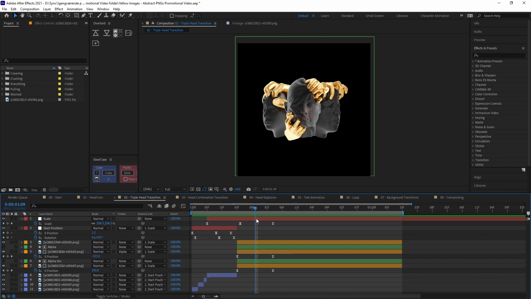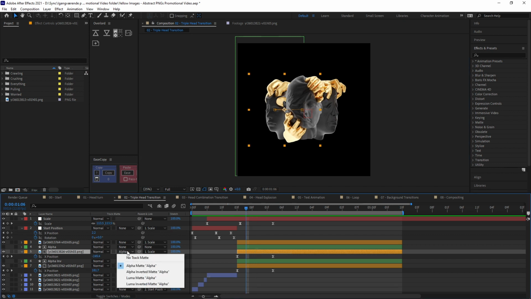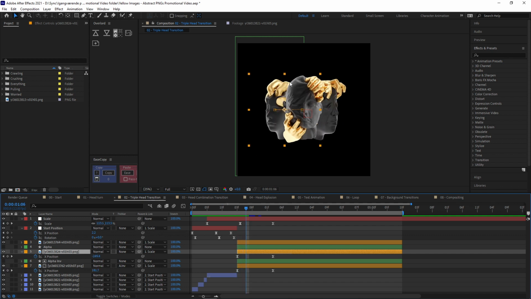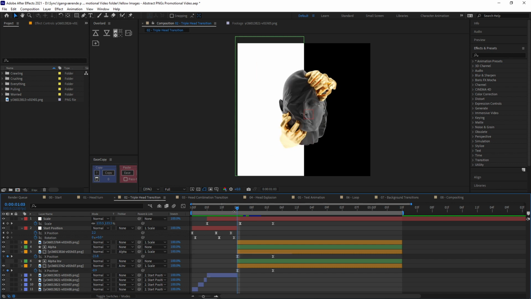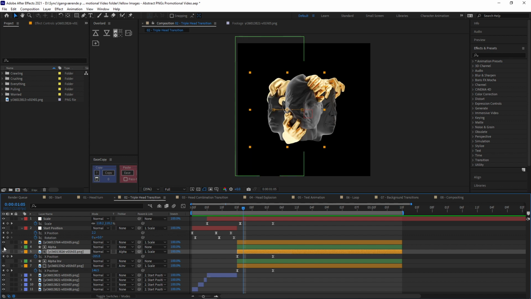Now one additional thing I've done here is that I've taken these heads and added an alpha matte. You can see that if we disable this alpha matte, when we go to the start here, it really just appears on the other side, and when the head is going to the left, we only want it to be shown on the left side. So the alpha matte is just a simple white solid. For this left head, it's set to alpha, which means that anything that's within this white box will be shown, as you can see.